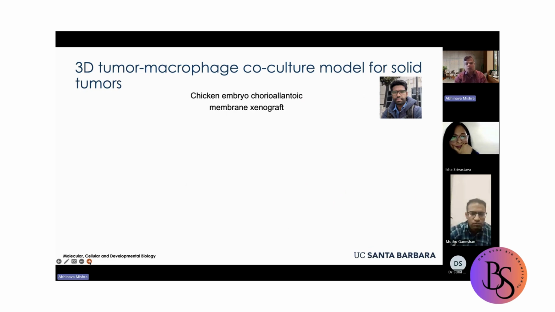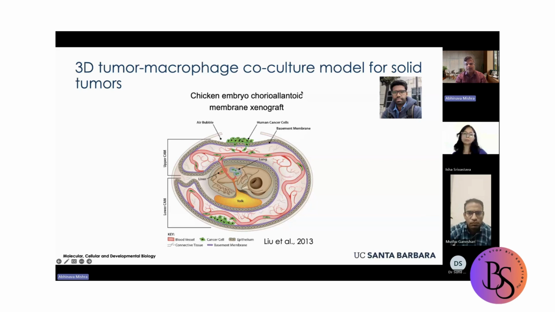Before going into more in vivo and patient-centric data, we wanted to see if we can develop a 3D system where we can study this tumor macrophage interaction. With a collaborator, Pratik Dhawan, we chose to use the chicken embryo chorioallantoic membrane model. This is a fertilized chicken egg. If we just break the shell and graft some tumor cells, they can form a tumor mass, but they can also pass this membrane, go to the blood vessels and metastasize to organs. So this is a very high throughput, low cost system for us to test if the macrophages can eliminate the tumor cells before going into more in vivo studies.